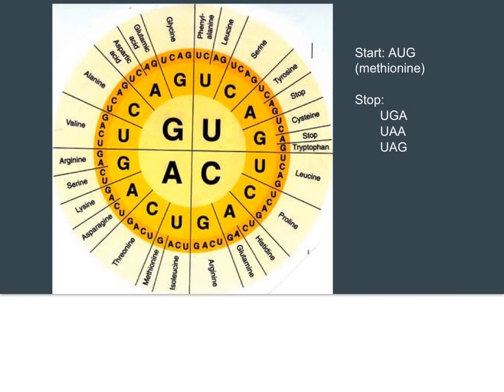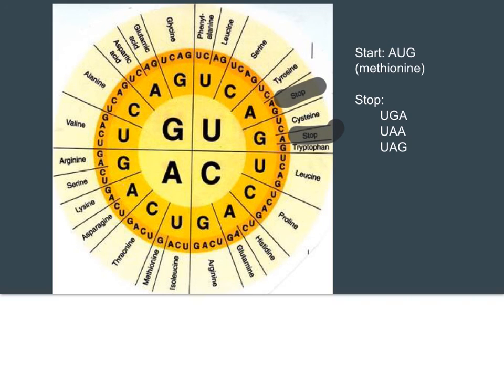So if you look on this, if you see AUG at the start of your mRNA strand, you're going to see A, and then you go to the second one, which is U, and then G. So AUG gives us a methionine, which is also called our start codon. You do need to remember this. This is important. We only have 1 start codon, but we have 3 stop codons. So if you look, right here says stop, and right here says stop. I'll highlight this for you. Right there.